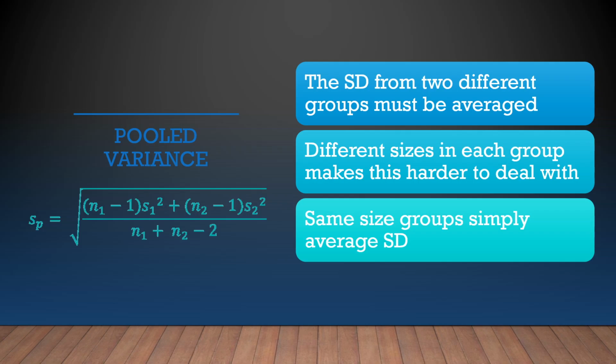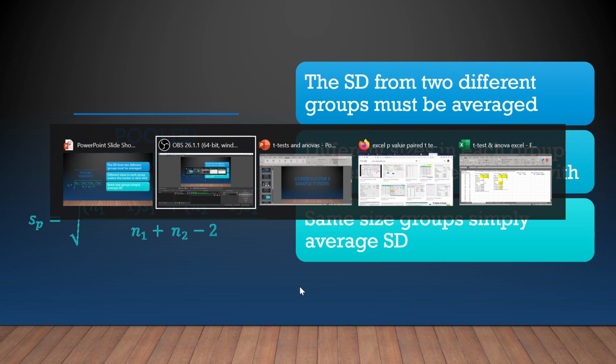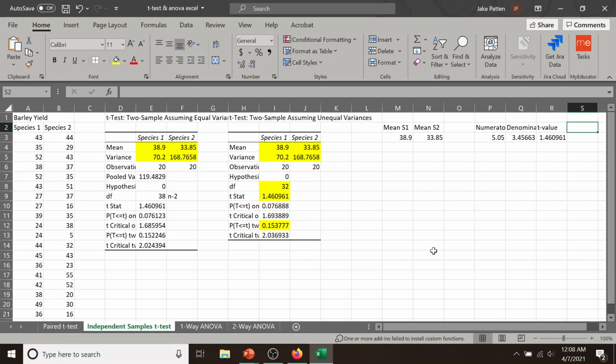You can follow this formula if you have different sized groups. I can walk through that with you at the very end of this video, but really what you're going to want to know is what I'm going to show you first, because that's not going to come up very often. So let's go over to Excel.